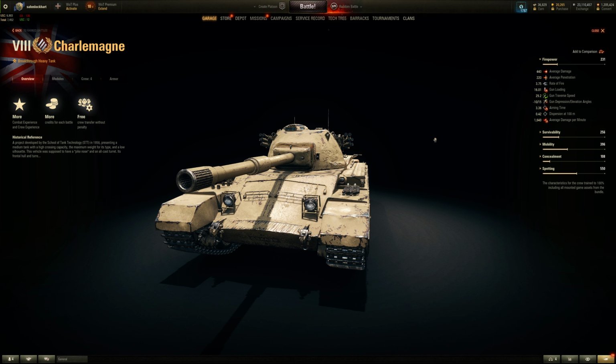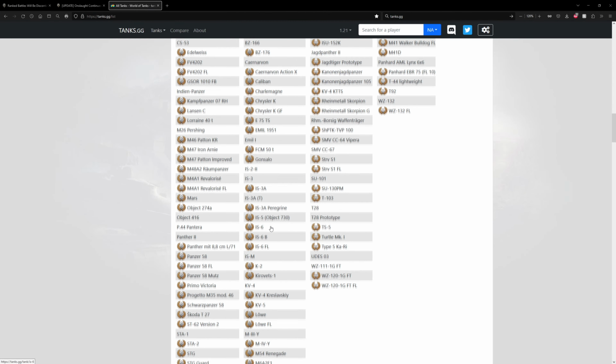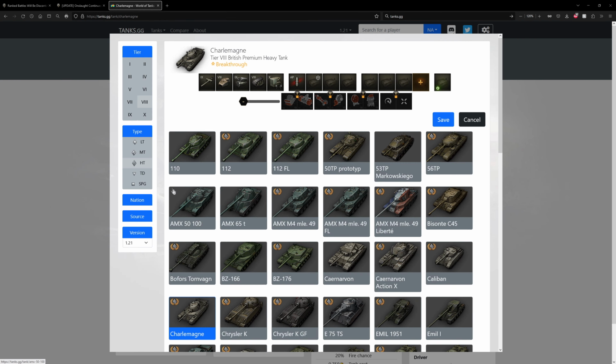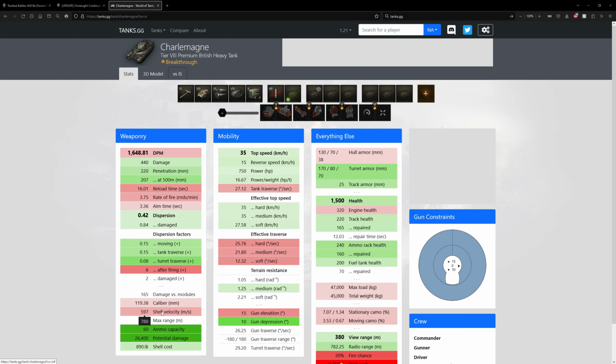What's really killing this gun for me is the actual shell velocity of the stuff. So go to tanks.gg, go all the way down to Charlemagne. Shell velocity with the base AP shell is 600 meters per second. Yeah, you think that's bad? Compared to the shell velocity of, say, the D25T, right? Common 122, Russian gun. It's slower by almost 200 meters per second than a Russian derp D25T 122. It's a very slow shell.